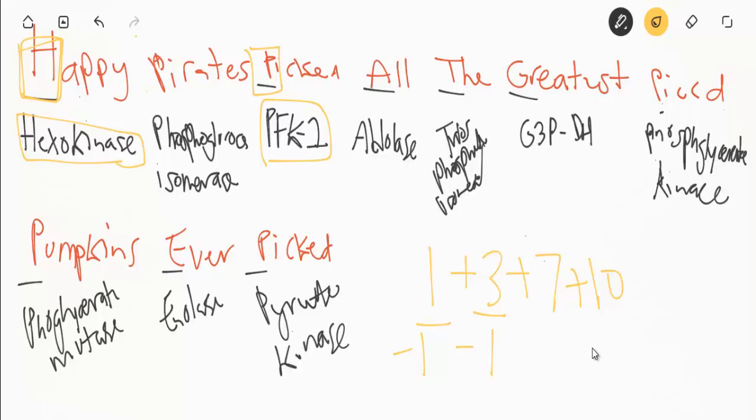Now if we remember, there's 2 ATPs required for energy harvest. That means step 7 and step 10 are going to be our energy producing steps. So that is going to be right here. So step 7 and step 10. So that's going to be plus 2 and plus 2. Now why is it minus 1 here and plus 2 here?